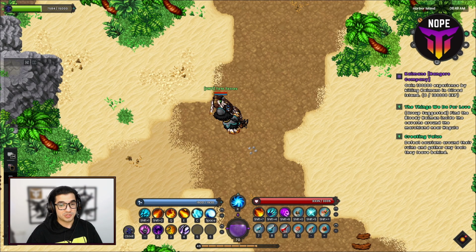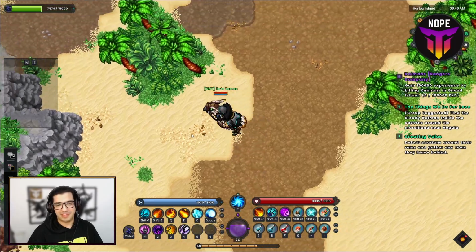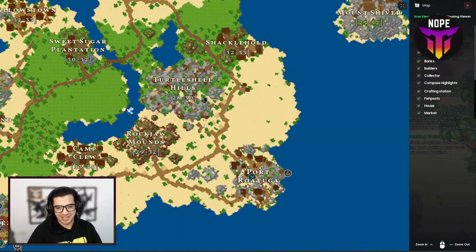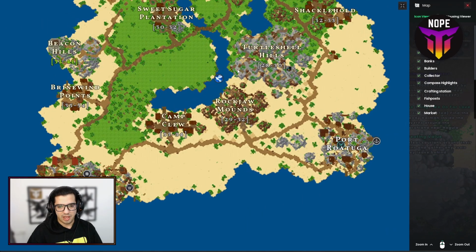This location is the one I was talking about earlier, that one of our members gave us the best instructions to be able to do it. This location is in Harbor Island. Sorry, it is here at Turtleshell Hills.